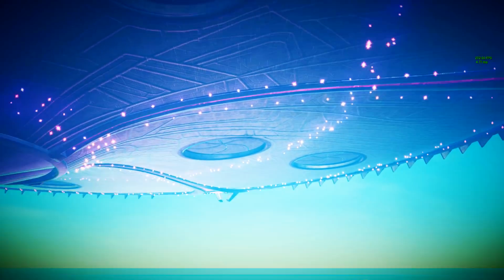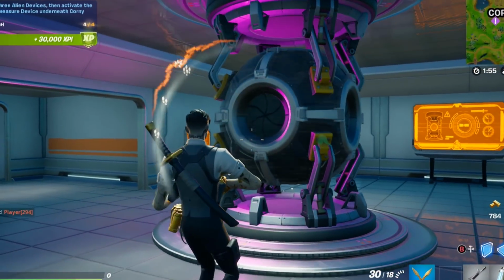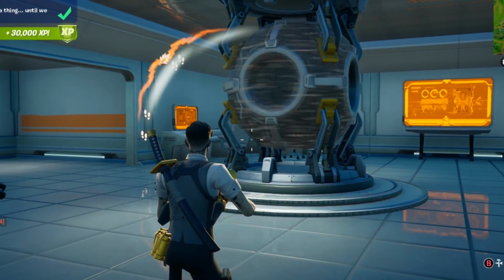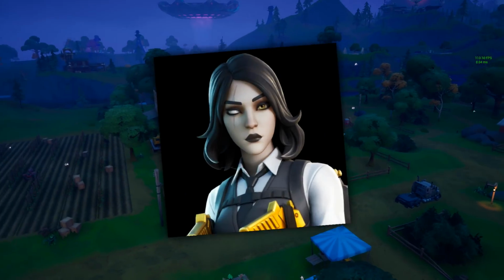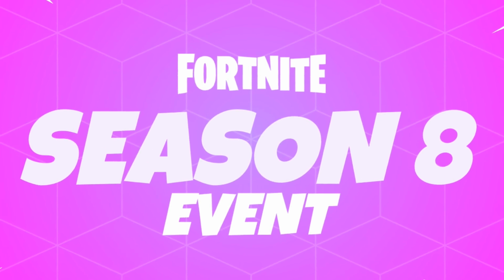But yes, first of all, things have been heating up around the map. We just recently saw the bomb get activated inside of the IO complex beneath Corny Complex. And according to various leaks and info, that is going to be used against the mothership. We already knew that, but what is actually going to happen during the event?